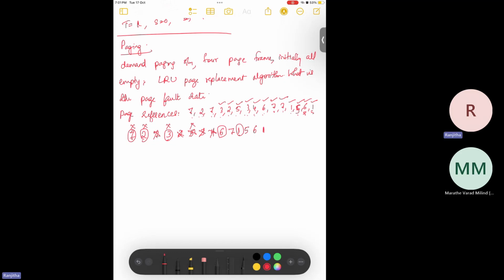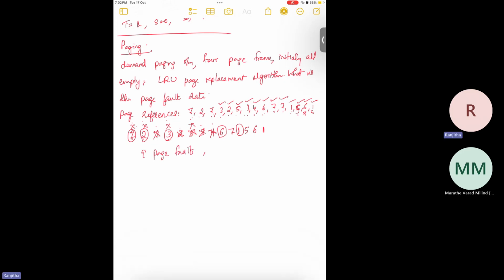So the number of page replacements are all the crosses that I have in the writing. So 1, 2, 3, 4, 5, 6, 7, 8. Okay, sorry, 1, 2, 3, 4, 5, 6, 7, 8, 9. Okay, so we have 9 page faults, and total references are 15.